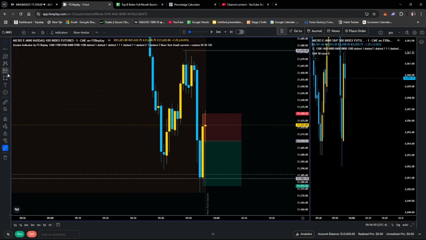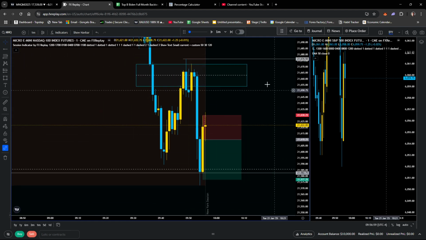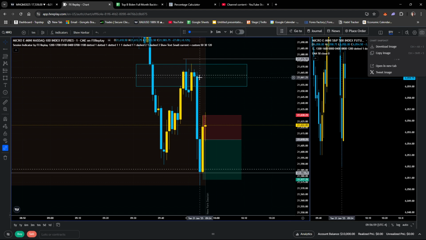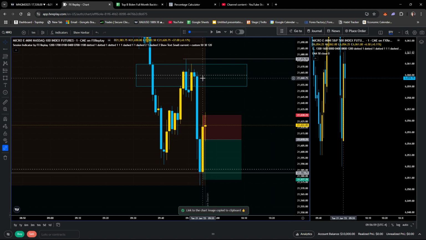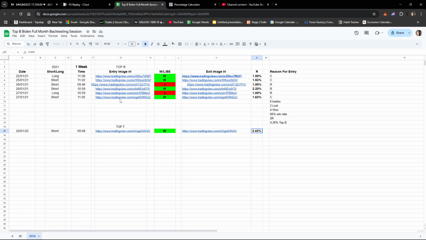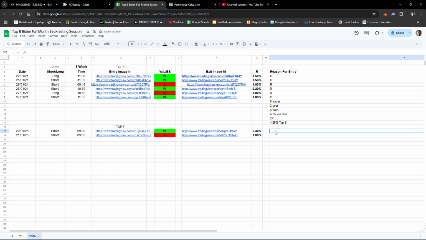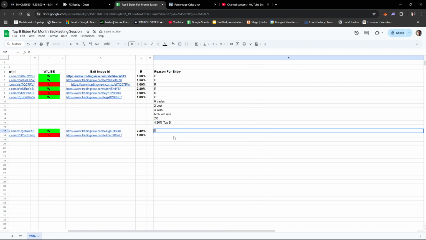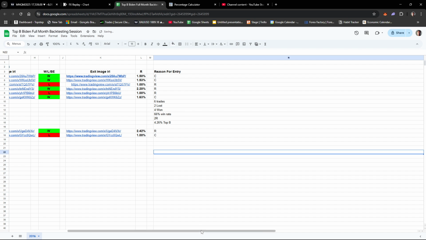Volume imbalance after being in a bearish FVG. Fairly simple. Works a lot, maybe just under 60% of the time. So 09:55. Okay, so this was reversal. This was continuations.